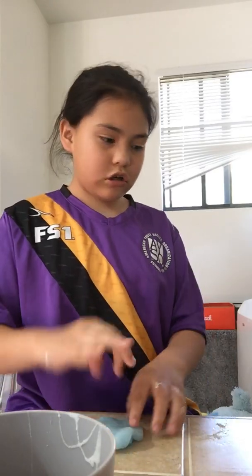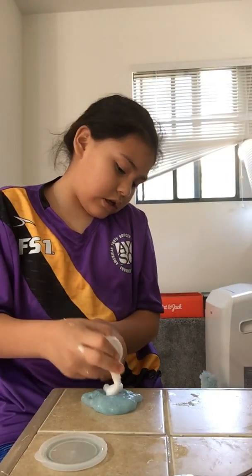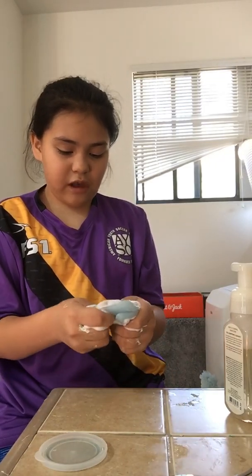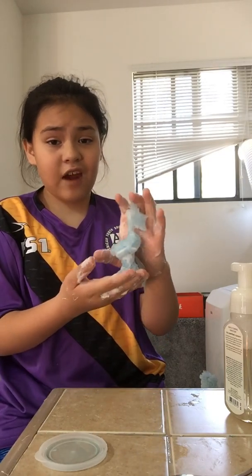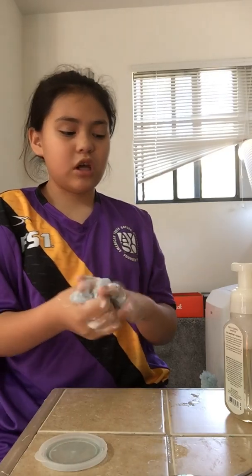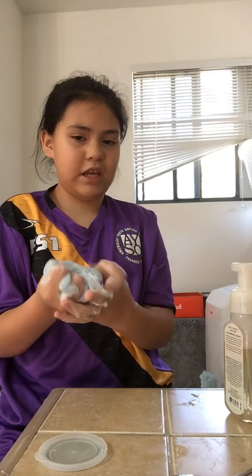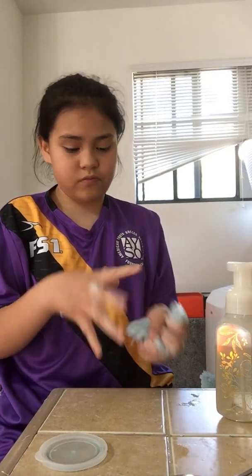So yeah. Now that it's all cleared off, I'm gonna add some foam soap. Can you guys see what I'm saying? Okay, you guys can see what I'm doing now. So I'm gonna add some of this. Hopefully, I'm gonna soften this slime up. It's gonna obviously be foggy. After it turns like this, I just have to mix it more, and it will turn into hard slime, like a normal base slime. So it needs some time to get used to this.